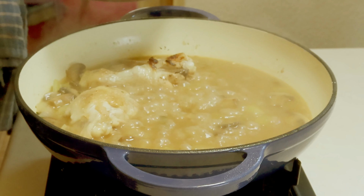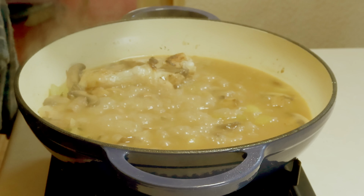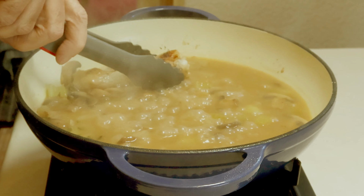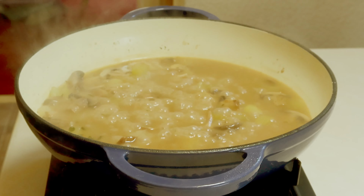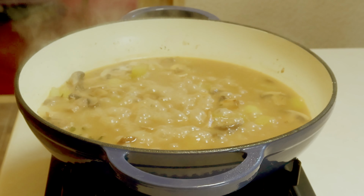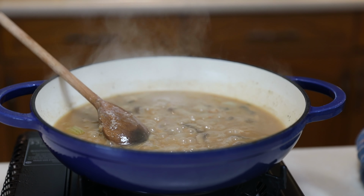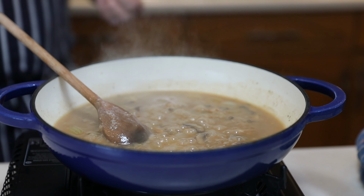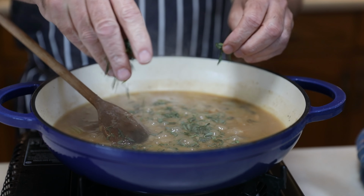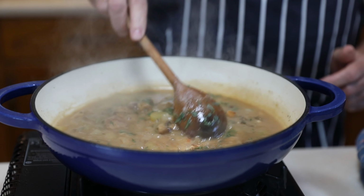So once again, remove the chicken to one side. What we're going to do now is just finish the sauce. I just want to add some seasoning and some herbs. What I normally do is add a bit of thyme and tarragon. I love tarragon chicken, it tastes fantastic. So I'll just chop some fresh and mix it into the sauce.